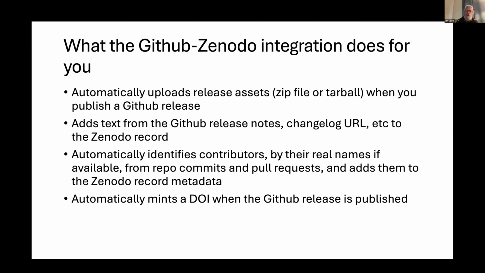It does a pretty decent job of identifying the contributors. And I think this is using the GitHub API to look at the commit history and look at all the GitHub accounts that contributed to that repository, and if they've provided their real names, it manages to find them. I do not think it does anything with org IDs.